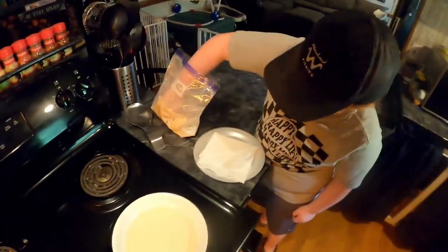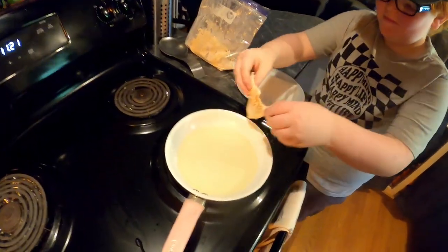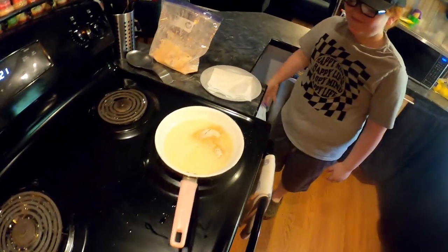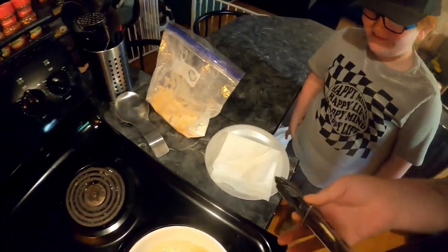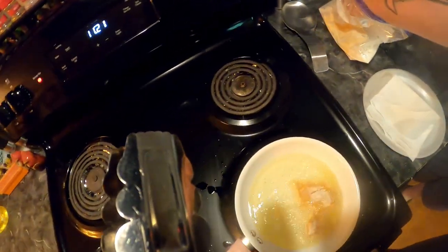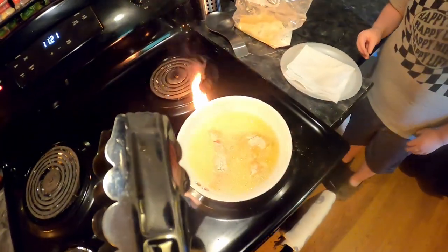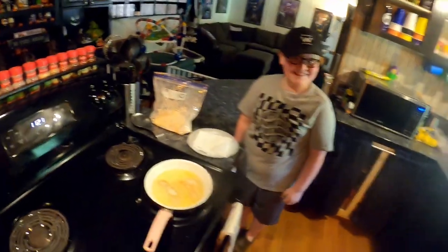All right, we got the oil heated up. We back with Chef Isaac. Don't toss them in there, boy. You're gonna catch the daggone stove on fire. We can probably get another big old fillet up in there. Woo! The dang stove trying to catch on fire, guys. We professional chefs up in here, ain't no doubt.